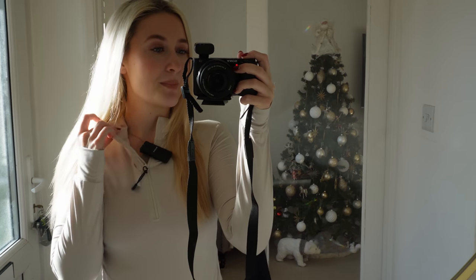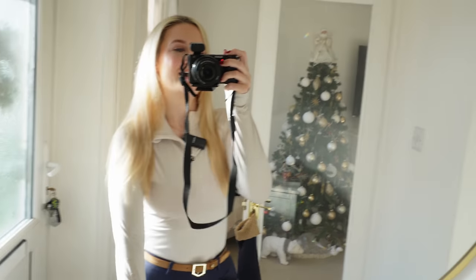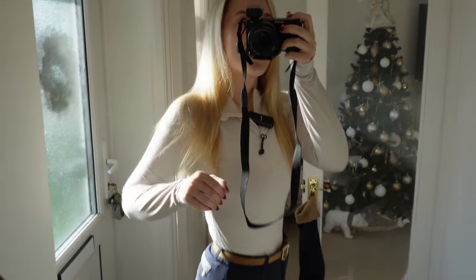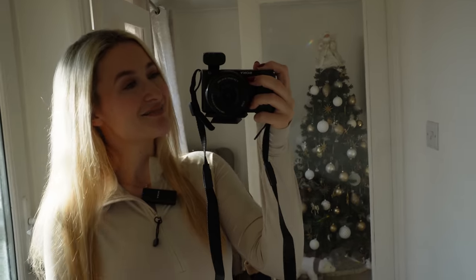Oh, the sun. Okay, so my top is from Blackheart, and I think it's called Stone. I've then got my Fairfax and Favour belt on, which was kindly gifted to me the other day. And I have my Lemieux breeches on, one of my favourite pairs of breeches, and of course, I love the Diamante on them as well. That is my outfit of the day, and we are ready to go.